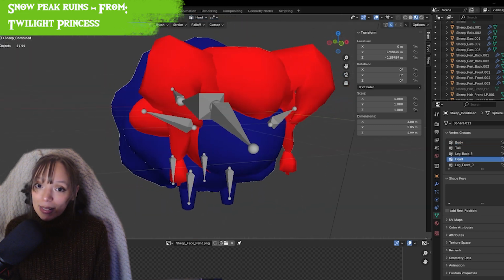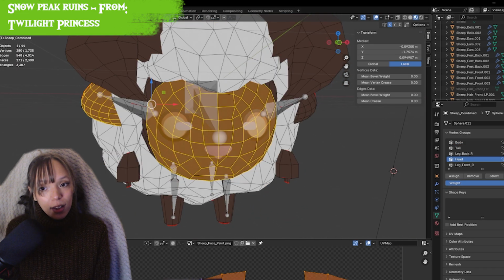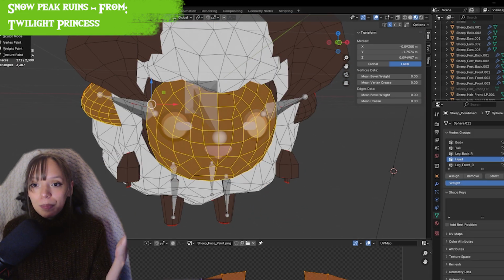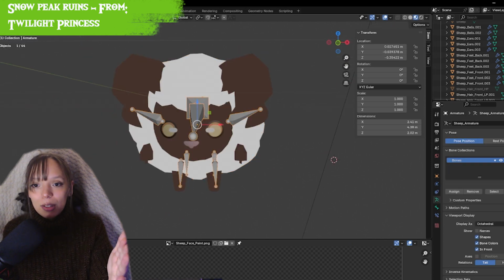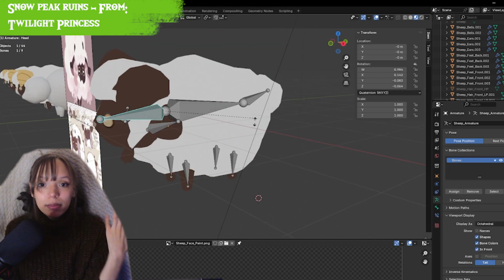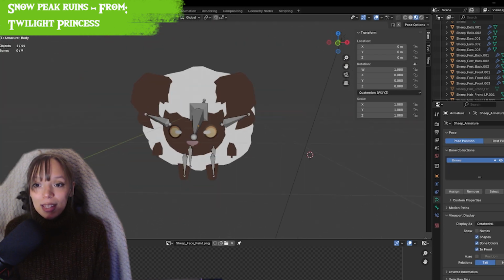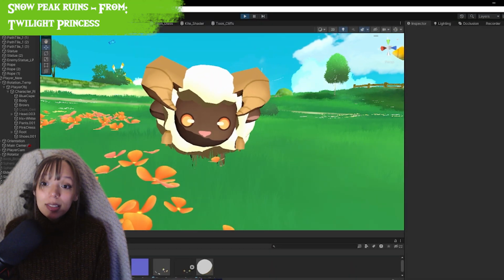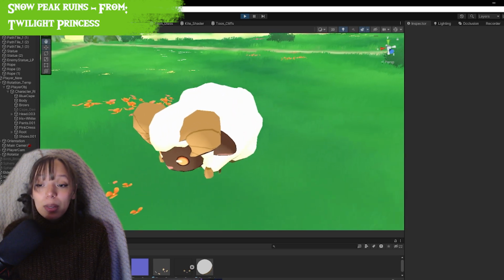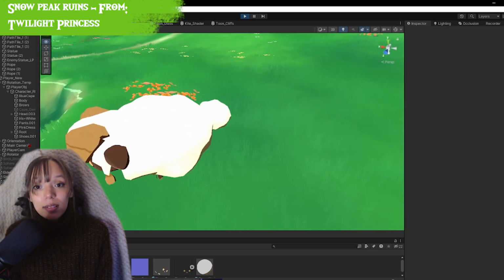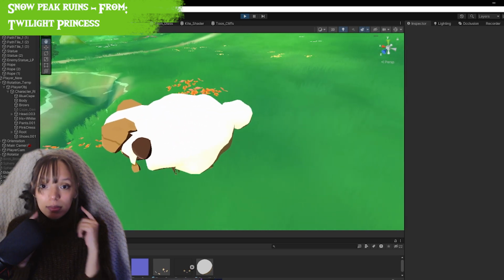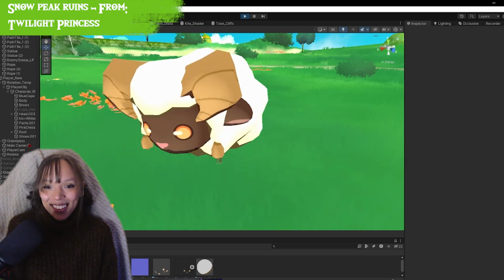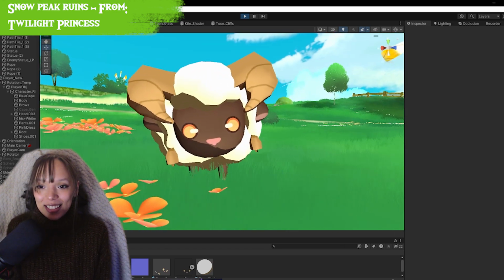There'll be an idle and a walking animation, just so that he can walk and then idle and then walk in a random direction. You know what I mean? Just sheep stuff. And then you can see him in the scene. Oh my god, look at him. Yeah, basically that's the idle animation. So there's gonna be a lot of tail shaking and ear flapping, because he's just hanging out, just having a good time.